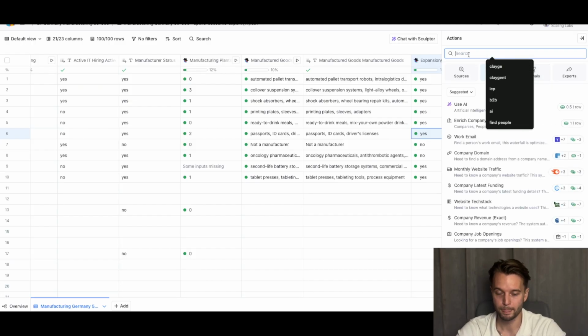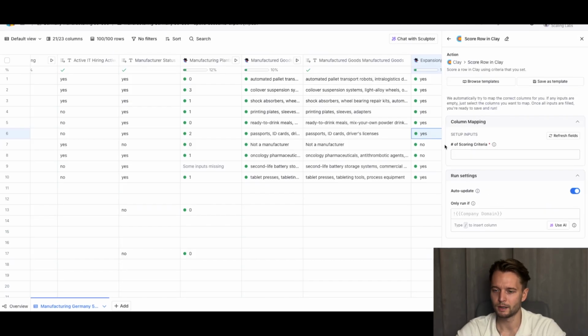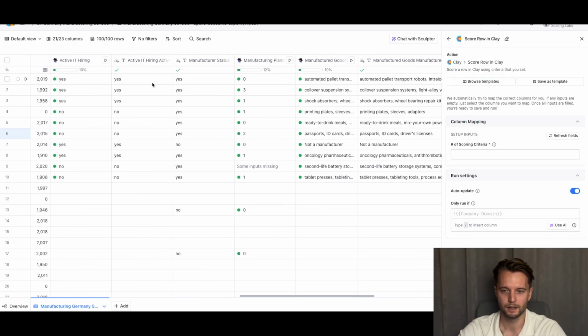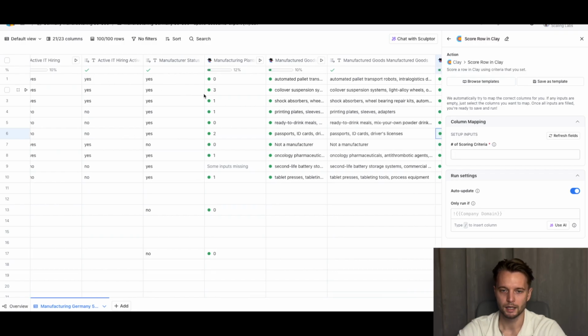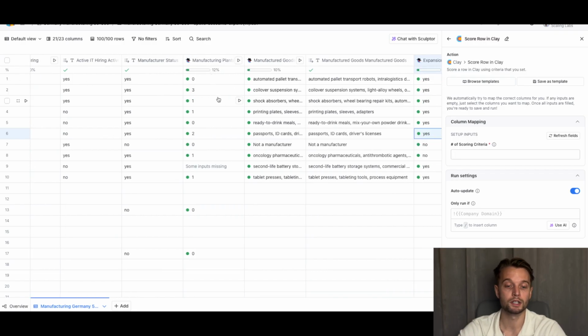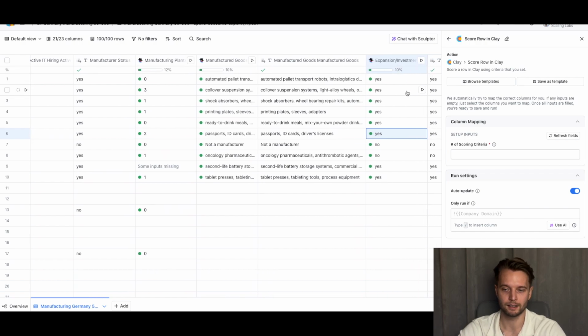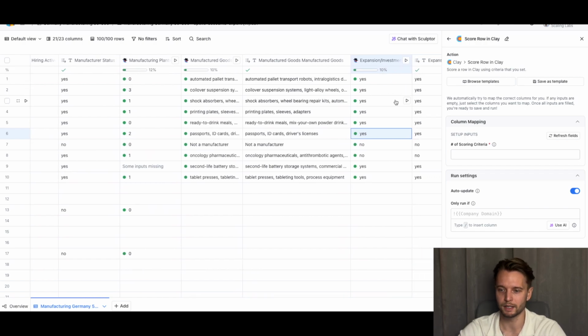So now the inputs are the scoring criteria. What we'll look at is if the company is hiring, if they have more than 2 manufacturing plants in Germany, and if they're investing in expansion, receiving funding and stuff like that.